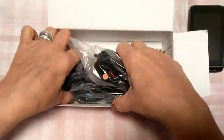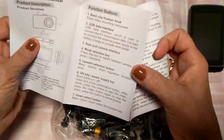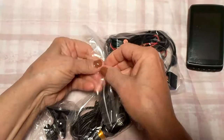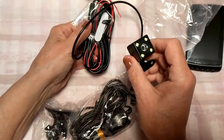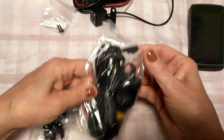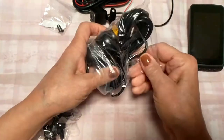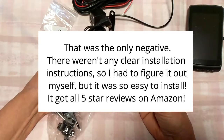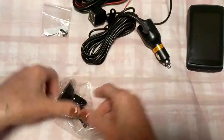So here we have a bunch of cables and a little instruction product manual. It seems pretty straightforward so I'll have to check that out. Opening up some of the cables — this looks like an infrared type of cable. I won't know until I actually read the instructions. Here we have the car charger. The Amazon description wasn't a hundred percent clear about how everything works, but the reviews were good. At some point you just have to dive in and make a decision.